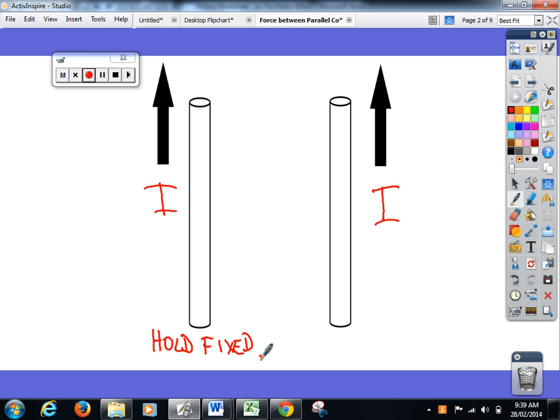We've just gone through a whole series of things looking at relativity, and special relativity especially, but going back to the principle of relativity, it says that in an inertial frame of reference, whatever's moving relative to the other is equally valid. So if I hold this one fixed and look at the second one over here moving, it's the same as holding this one fixed and looking at this one over here moving. Because they're equally valid. Right, so we're going to hold this one fixed and we're going to allow this to move.